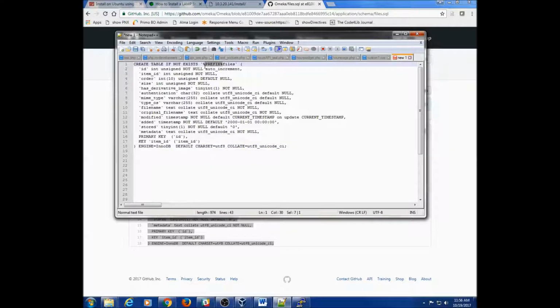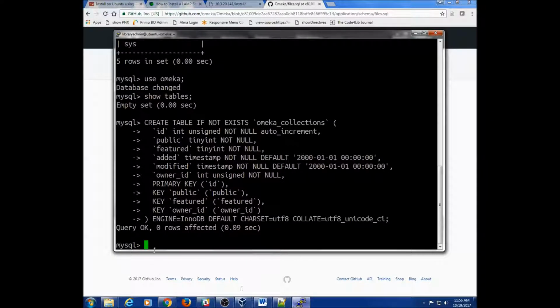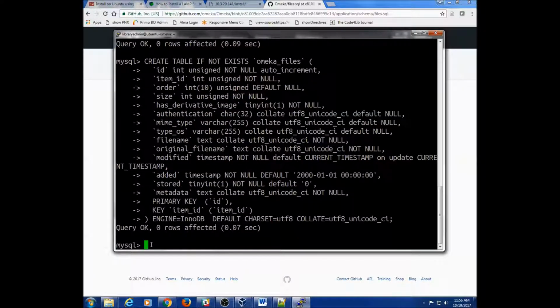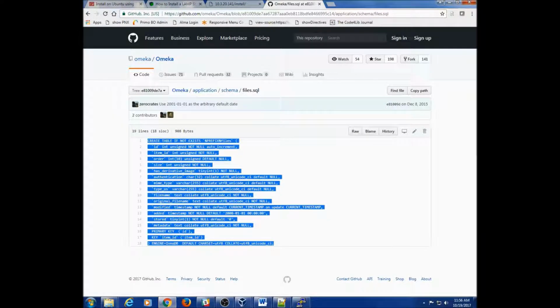Let's put in our prefix, which is omeka_, and let's copy all of that. Go to our server, right click, and enter. That one seems to have gone through.